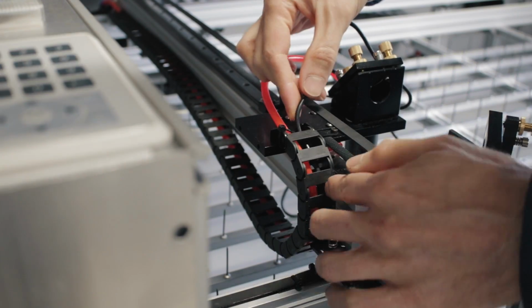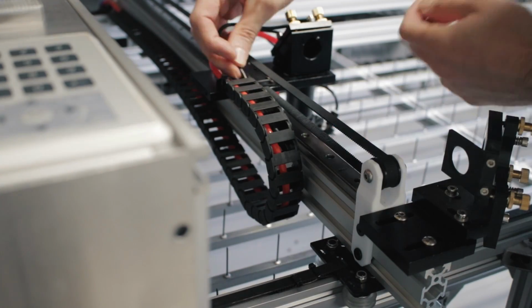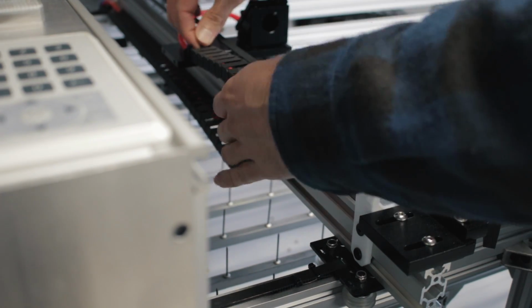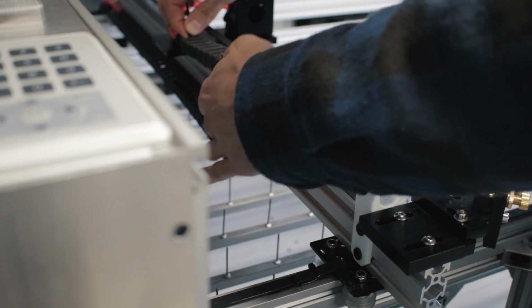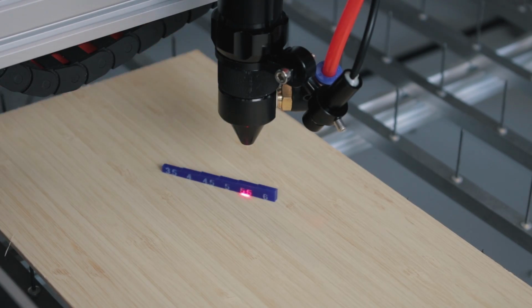The laser pointer runs from 5 volt power, which is unfortunate because everything else is running 24 volts. So I added an extra 5 volt power supply into the enclosure, but you could equally do that with a 24 to 5 volt step down transformer, whatever floats your boat. There's nothing high tech happening here.